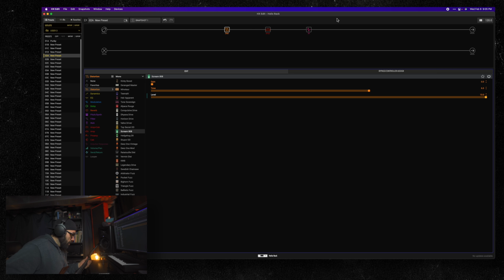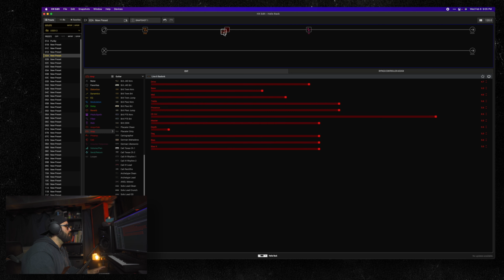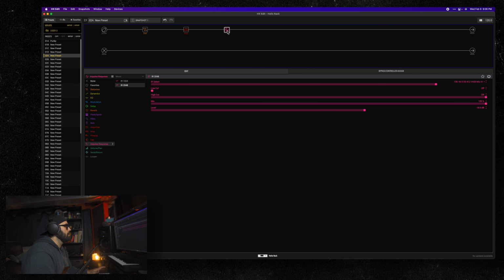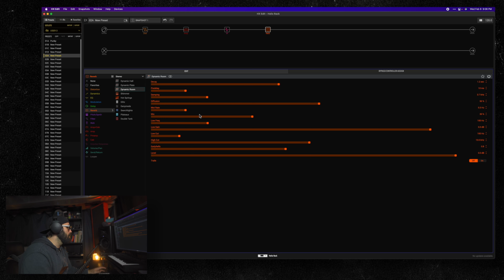All right, so we got like a core. Now, let's move stuff over to clean it up a little bit. A lot of you guys who follow me know that I like the room reverbs. Well, with the new 3.15 update, you have HX quality classic reverb. So we got a dynamic room. Haven't had much time to play with it, but that's what we're going to use. Bring it down to about 15. We just want like room ambience. That's still a little much.